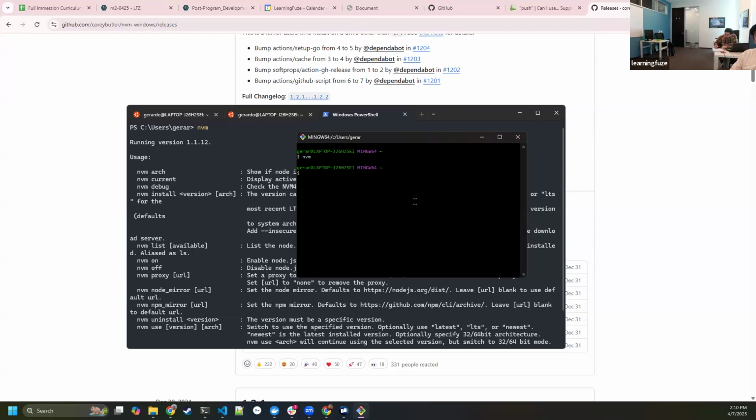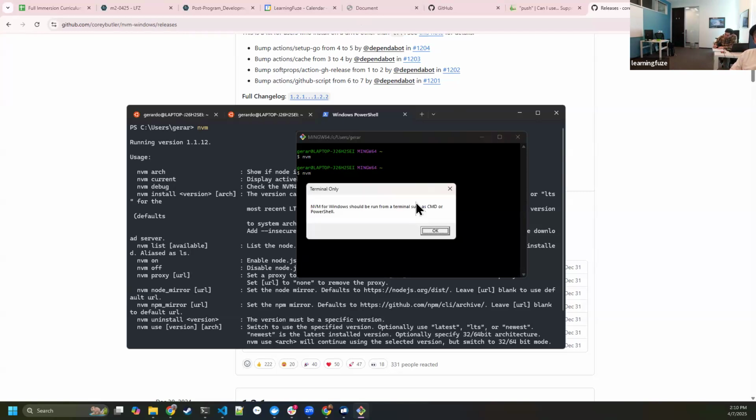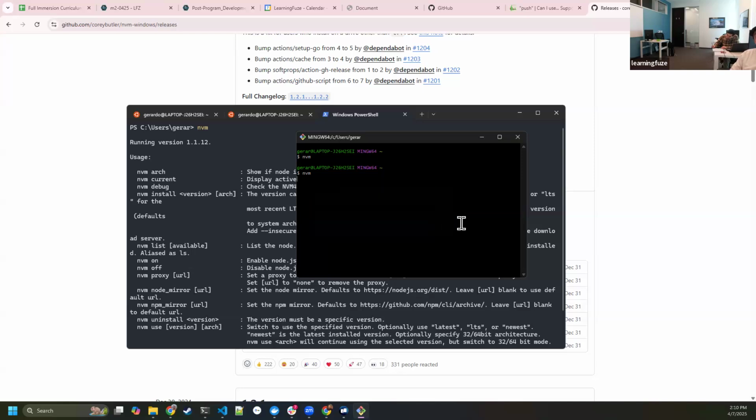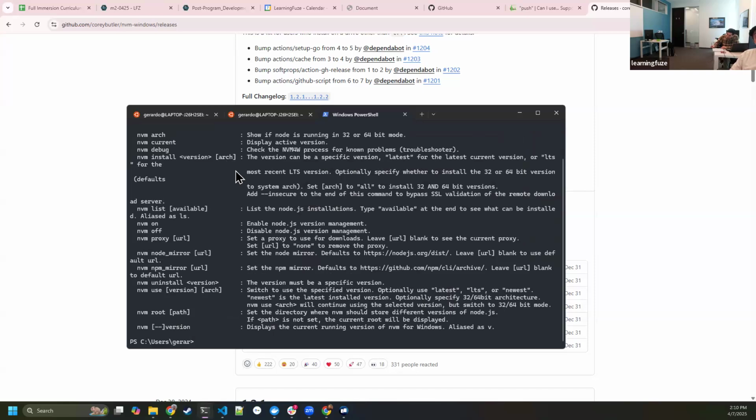And I was just going to demonstrate why I prefer PowerShell, one of the many examples. Here I am on Git Bash, and if I type the npm command, I'm gonna get something like this. You're gonna see stuff like this with different tools. Later we'll talk about the GitHub CLI, and that's gonna give you a problem too. So instead, I just went ahead and did it on PowerShell, NVM on PowerShell, and I do get this message right here. So if you are on Windows and you don't see this, please let me know.